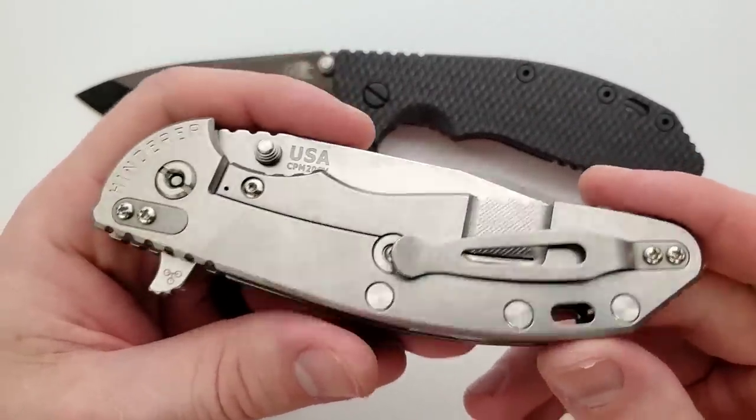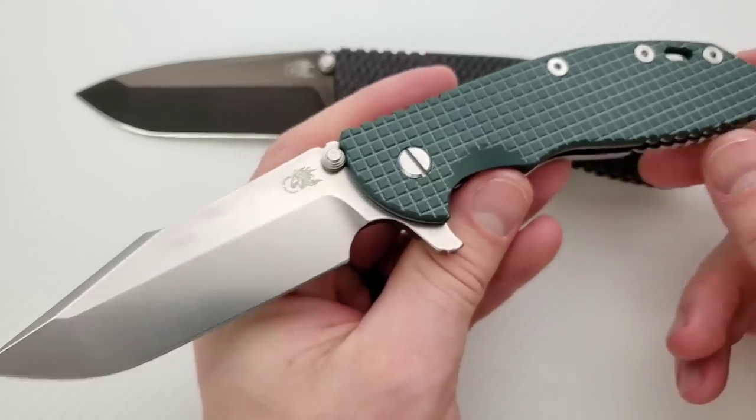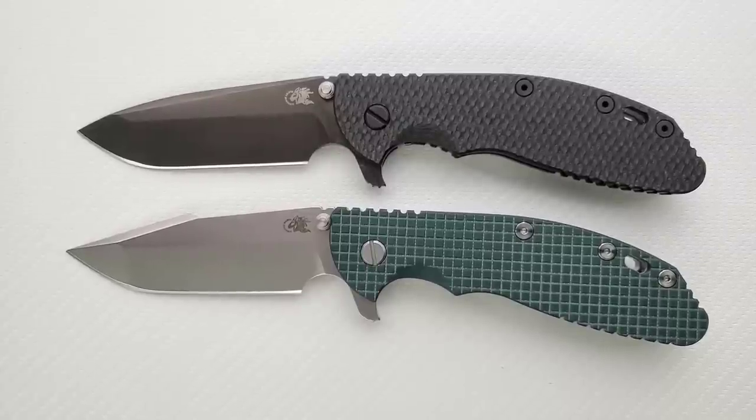Is it a problem that maybe could be altered in future generations to be more comfortable for people who aren't used to it? Yeah, absolutely. I'm going to talk about this more in depth on another episode where I discuss why we collect, why we add to our collections. The knife community is largely made up of three different core groups — the users, the collectors, and the enthusiasts. I actually have a video where I discuss that exactly, which you can check out in my Discussion and Controversy playlist.